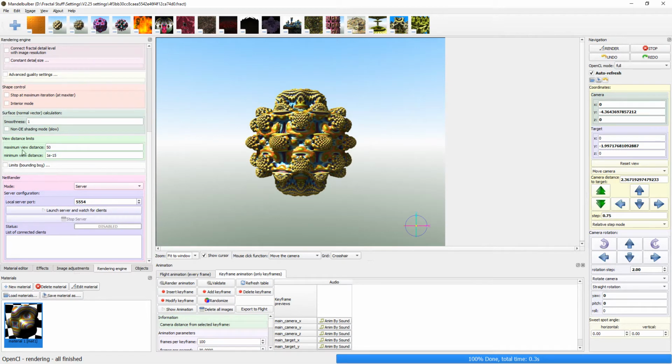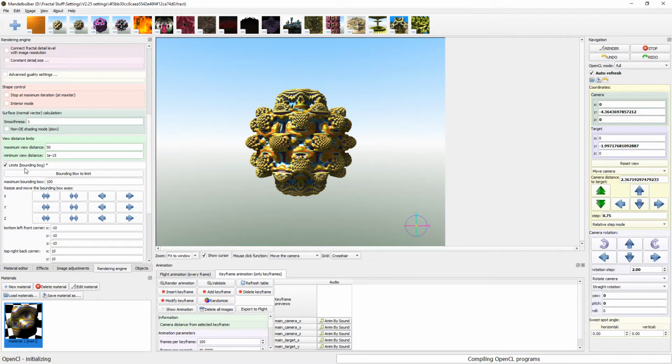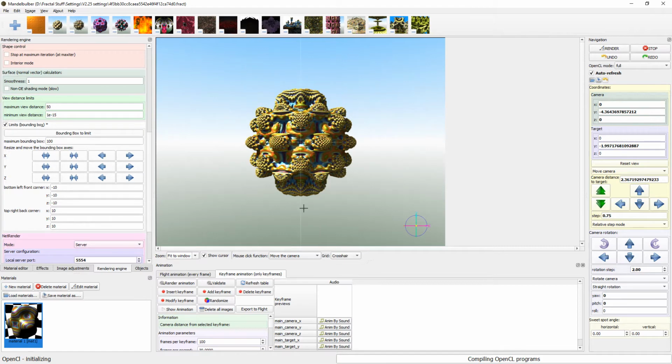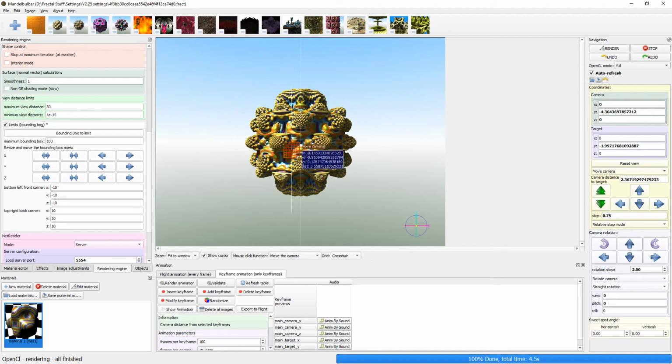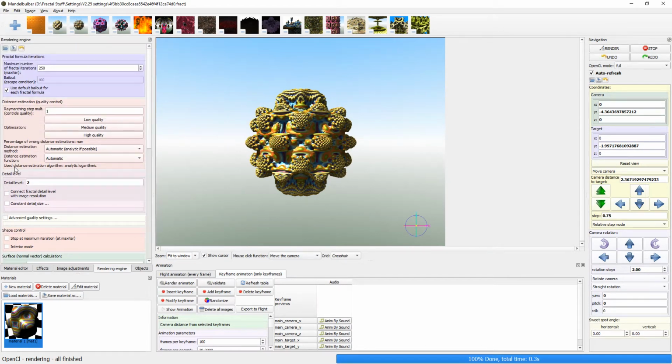Now, this is important: limit bounding box. When Mandelbulber slices this up into the layers for the export, you don't need to be calculating all this empty volume for the resolution. It's just a waste. So bounding box to limit puts the bounding box right at the edges of the fractal. The only wasted space would be down in little voids and pockets. Negligible. So you get that set.